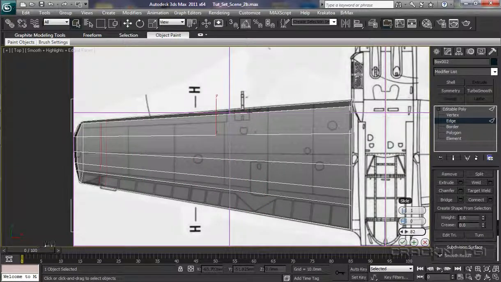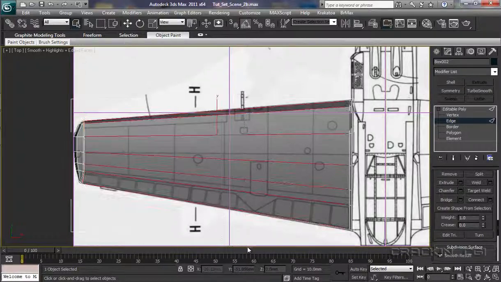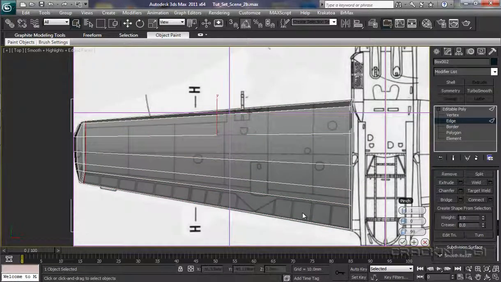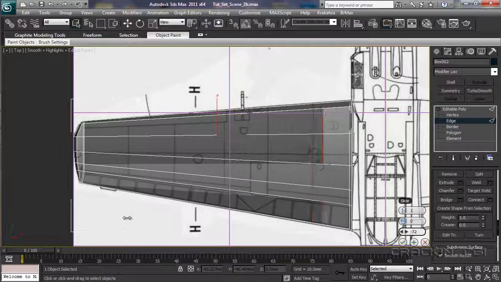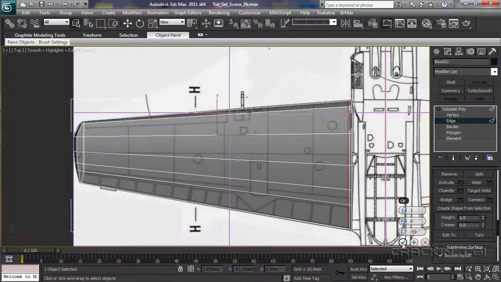There we go. I'll leave it at 1, 0 pinch, that's good. Move that right over up to 99. Say OK for that one. Select these again and put in another one. And this time we'll take it all the way down to the other end. So it's 99 there. Fine, that's great.